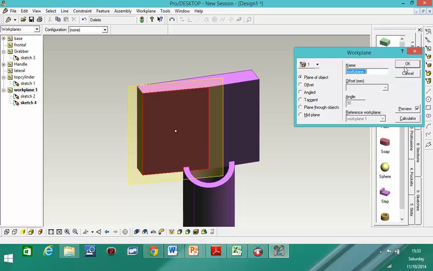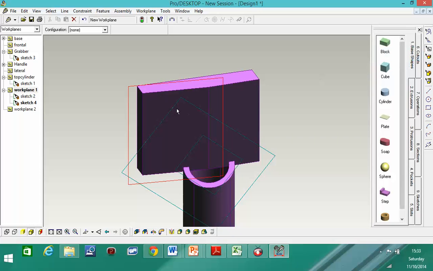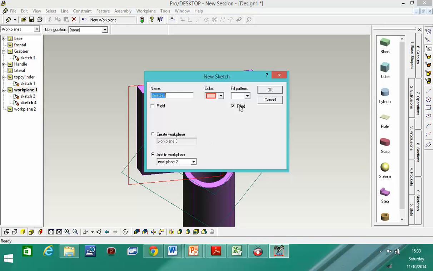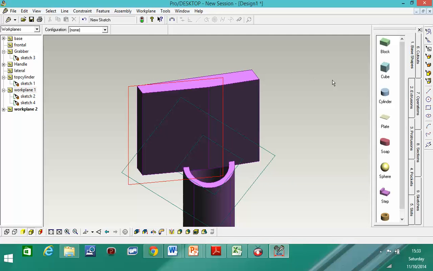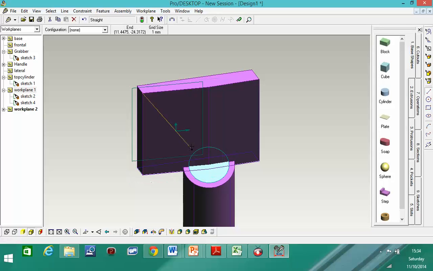Okay, say okay, new sketch, say okay, use a line tool, and we are now free to draw this face. And remove it.